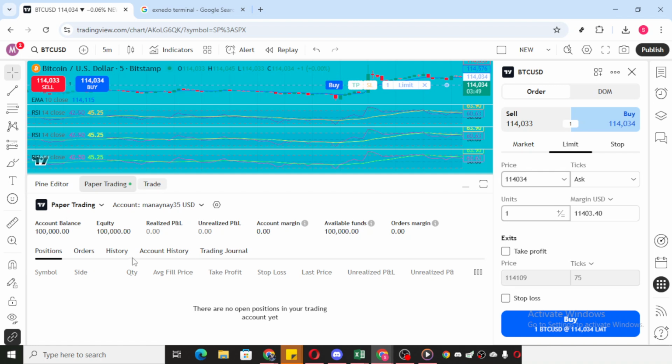Navigating the landscape of trading platforms can occasionally present challenges like these, but with the right knowledge and slight adjustments, you can maintain effective and efficient trading practices. By using the Exness terminal for direct trading and utilizing TradingView's paper trading for practice and analysis, you're positioning yourself for continued success and growth in your trading journey. I hope this guide clarifies how you can work around the limitations and continue leveraging the strengths of both platforms.